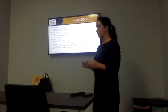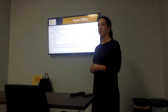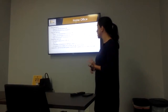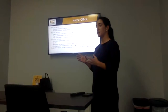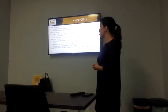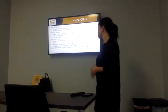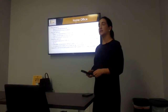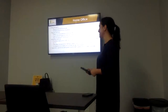So you want to measure out the square foot of that area over the total area of your house, and then you can deduct all of your home expenses: rent, mortgage interest, insurance, utilities, repairs, even depreciation. Using that fraction based on your home office, you can deduct those expenses. Or there's a simplified method, it's just $5 per square foot of the area that you use. Which I don't feel like it's really that much. But that is available. And hopefully this isn't a problem, but you can't take a deduction larger than your income for your business. So hopefully you're making plenty of money, so that's not an issue.